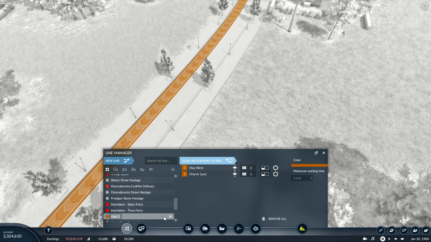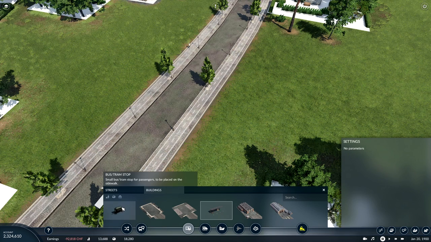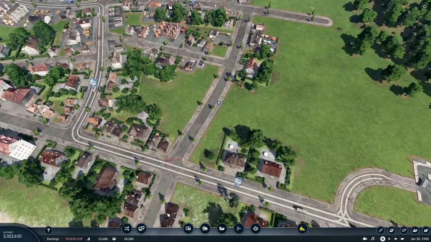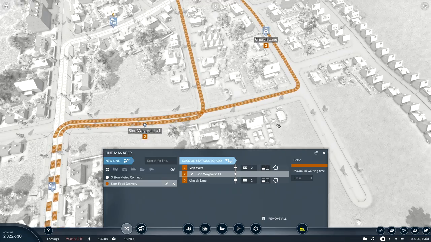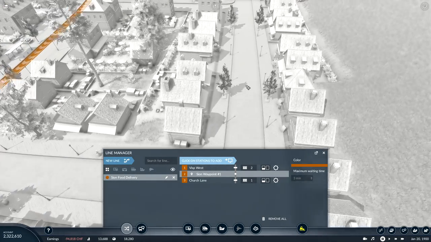Oh, let's name it. What would this be? Sion food delivery. Okay, now let's add us a waypoint in here. Streets waypoint. I want you to go up that way, please, and avoid the metro service. Let's see what we can see. That's easier. So after Vispa West, please go up that way. You're determined, aren't you? It's fine. Can you just go up here?